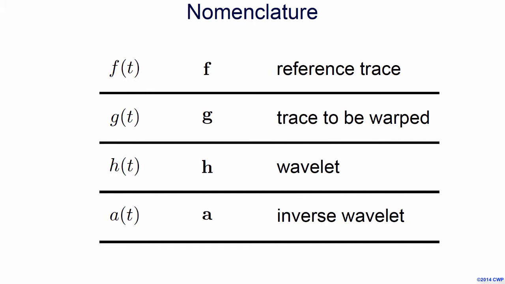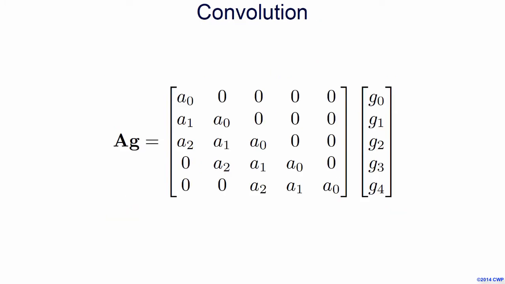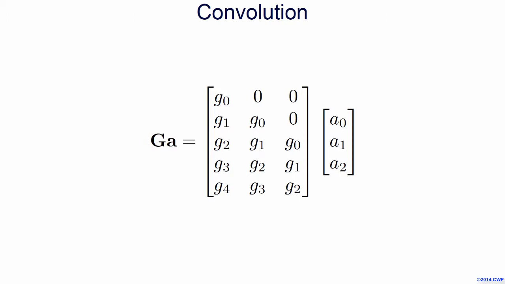Now, the next topic I would like to cover is convolution, which I know you all know pretty well. So let's say we were to convolve A with G, and let's say A has 3 elements and G has 5 elements. Well, we could write this convolution in matrix form as simply matrix A times the vector G, where the matrix A contains time-delayed versions of the vector A. Now, because convolution is commutative, we can also write this as the matrix G times the vector A, where the matrix G contains time-delayed versions of the vector G.